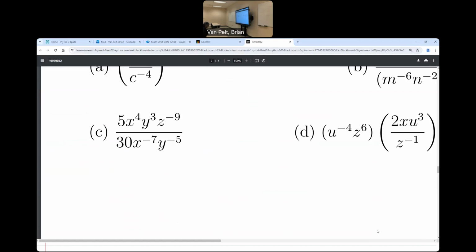Okay, and at the top, I'm at 5x to the fourth. 3 to the cube. 3 to the third? Yeah, third. And why would it be with the cube? No, oh, okay, I didn't finish. Don't I have to move stuff to make sure everything's positive? Yeah, yeah. Okay. So in my top line, this is what I have. I didn't finish everything.